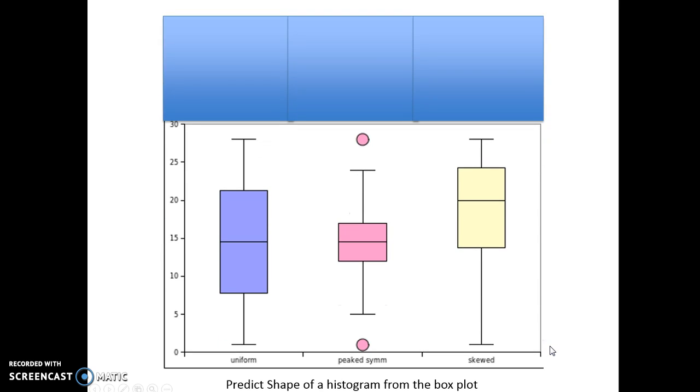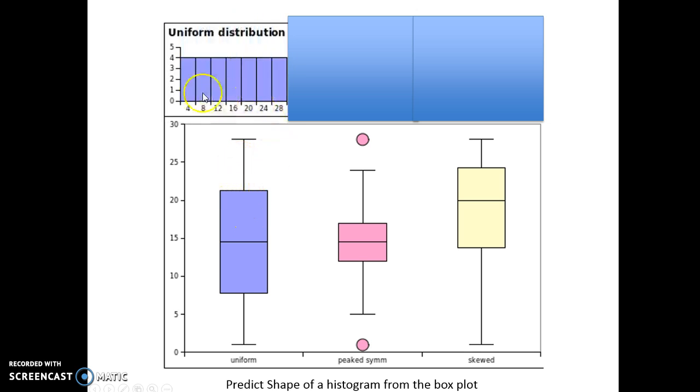All right. I also can predict the shape of a histogram from a box plot. So in this box plot, the box plot's broken up into 25th percentile. Here's our Q1, our lowest percentiles down here, Q2, Q3, Q4. Now the interesting thing is that I can see that these are all about the same height. That means there's about the same number of data points in each of these quadrants. So this would actually be a uniform distribution. The data is uniformly distributed because the amount of data in each quadrant is equal. I can tell by the size.